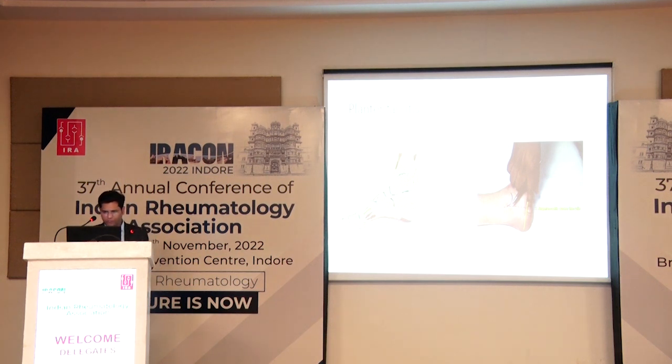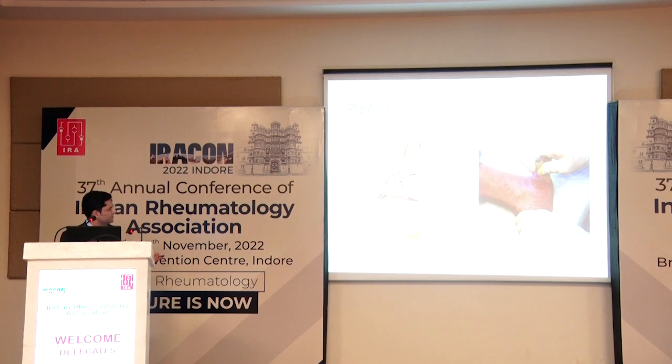Draw one perpendicular line from the posterior border of the medial malleolus like this, and draw one horizontal line one finger width above the sole. Where these two lines intersect is our injection site. We should be aware of this anatomy, here is the heel fat pad. Injury to this heel fat pad can lead to atrophy.